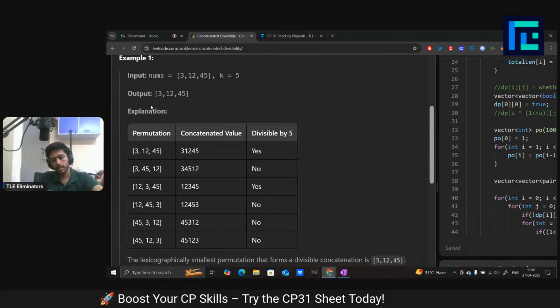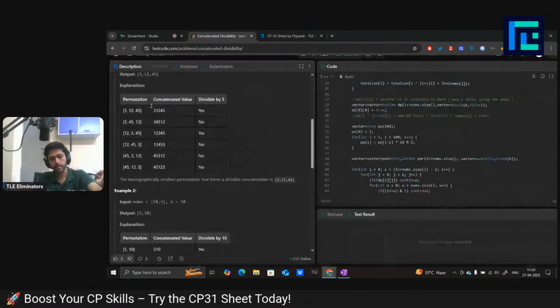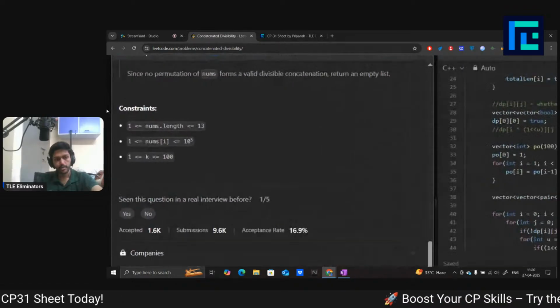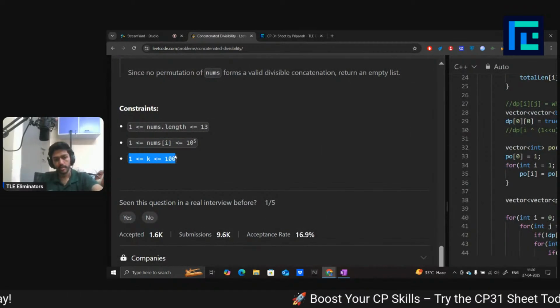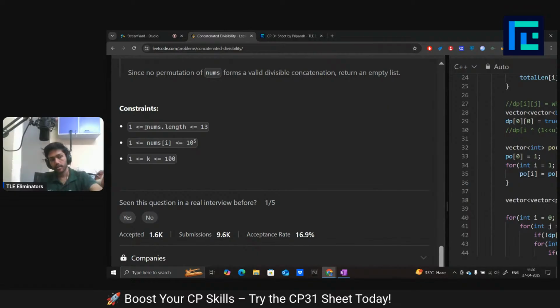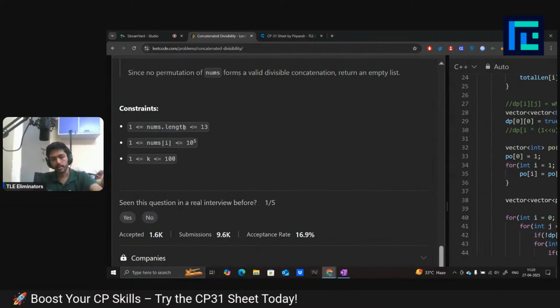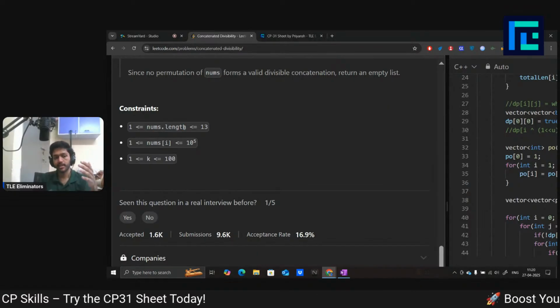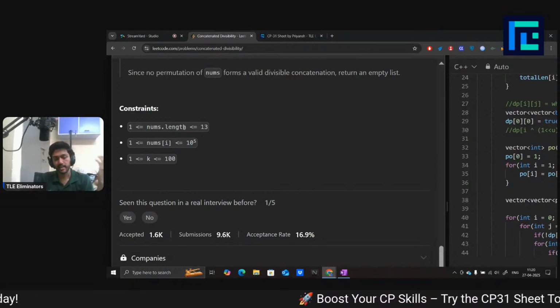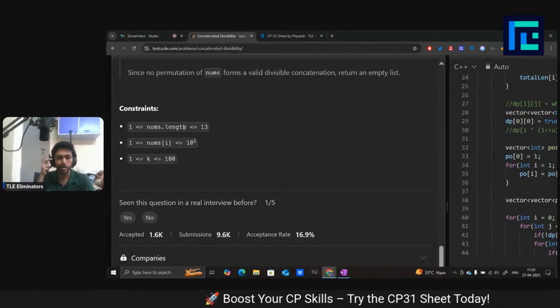So now how do I actually solve this problem? First of all, look at the constraints. Here k is up to 100, the numbers are up to 10 to the power 5, and nums.length, the number of numbers, is 13. So 13 is very unusual. It is a pretty small number.